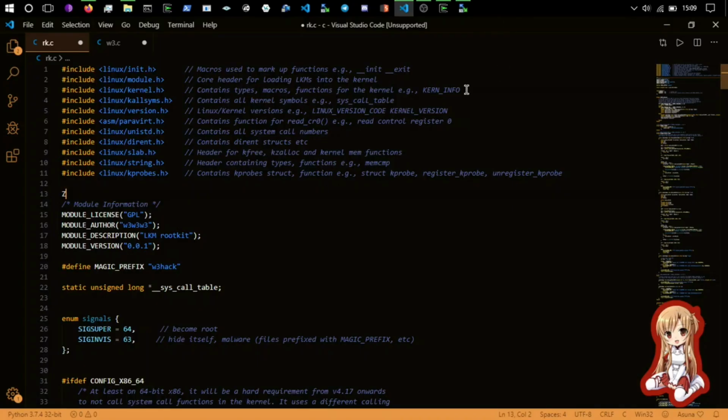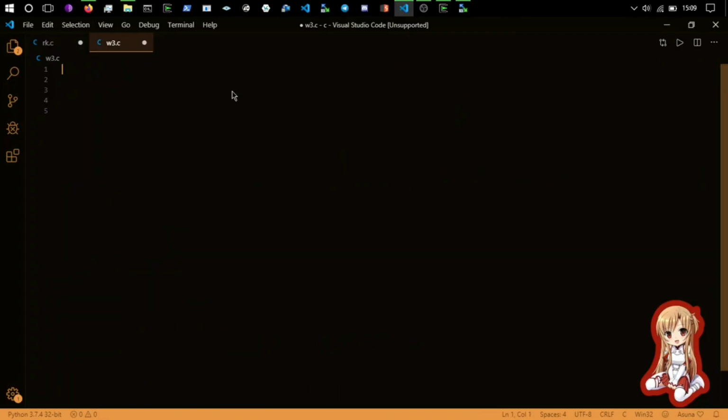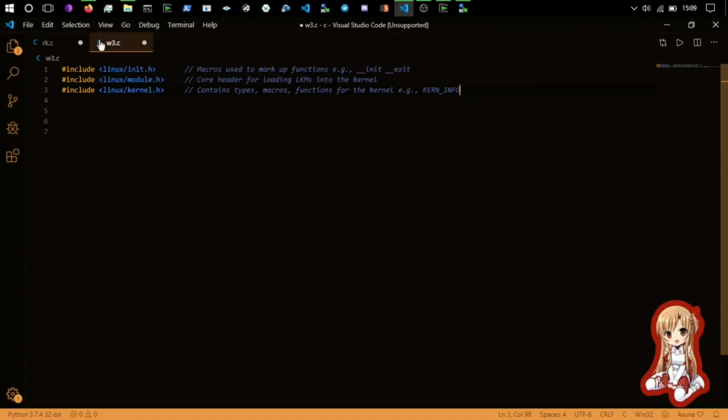So let's just copy and paste these three includes here first of all, because we're going to need them. We've got linux/init.h, which contains macros used to mark up functions, e.g. __init and __exit. You'll see more about that in just a minute.